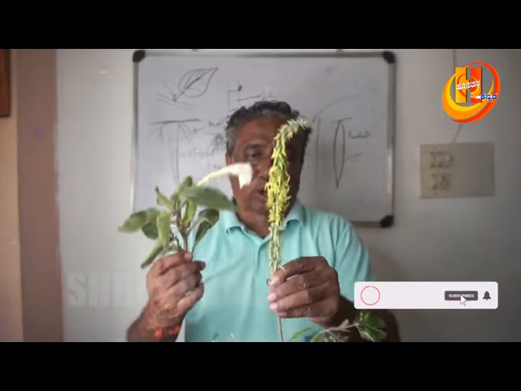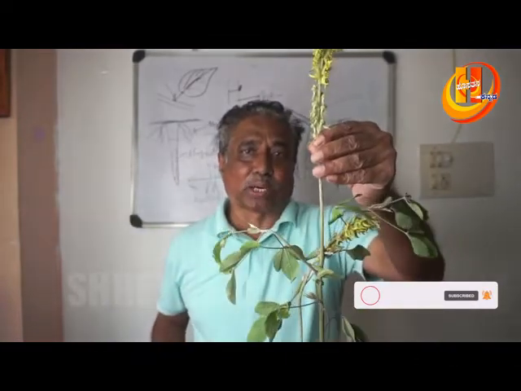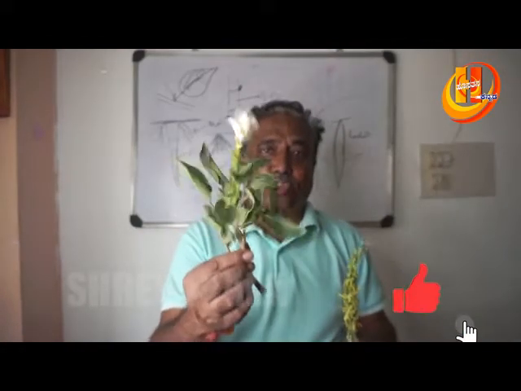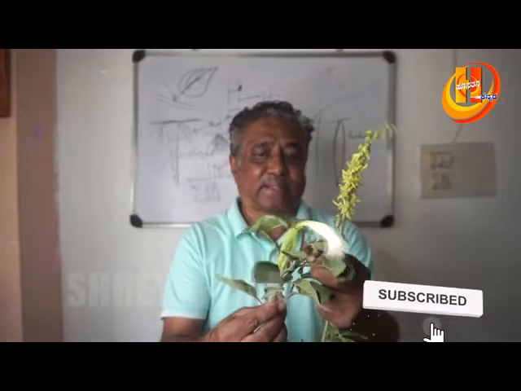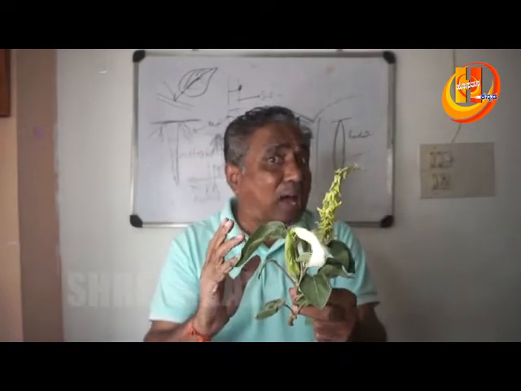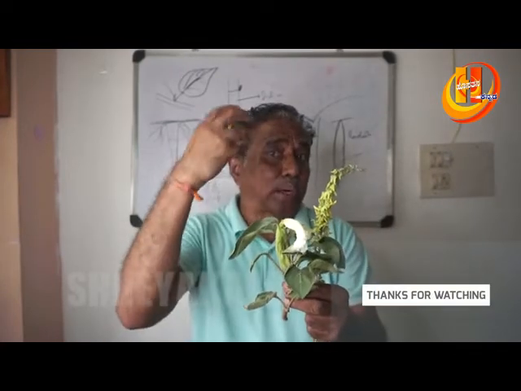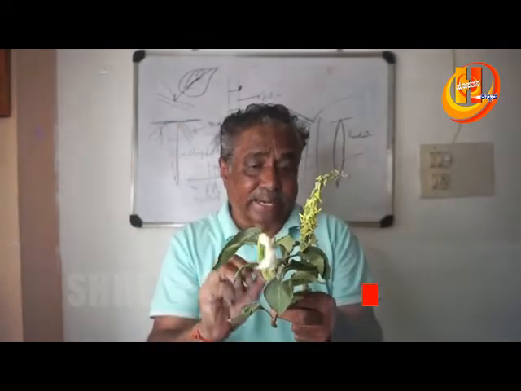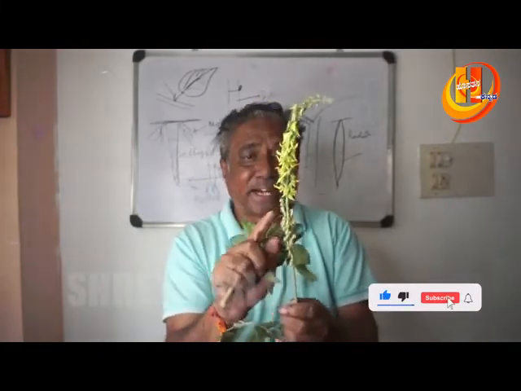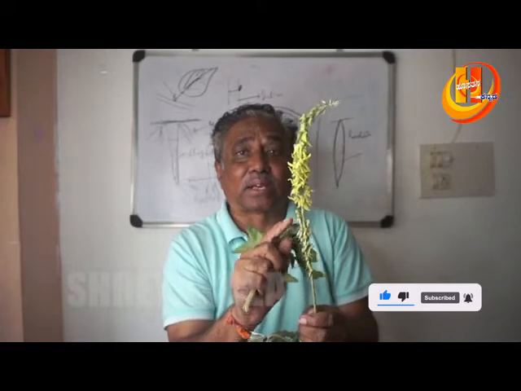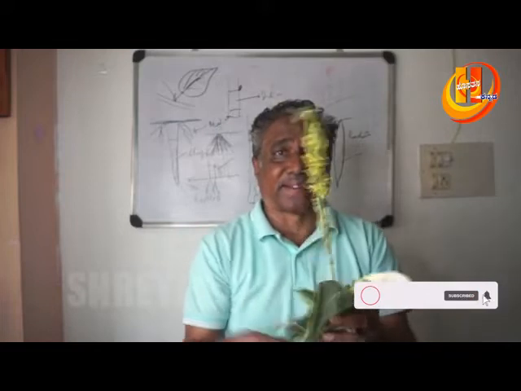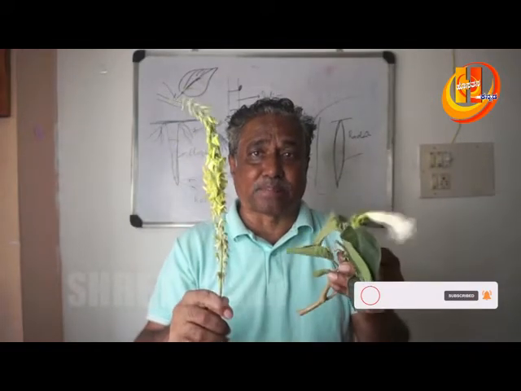Young at the top, old at the base. So this is crotalaria, member of Fabaceae. And here this is Datura plant of Solanaceae. Here solitary cymose type of inflorescence, single flower. Or as in jasmine, old at the top and young at the base. Here opposite. Young at the top, old at the base. And you see the old flowers are nothing but the fruits. So this kind of inflorescence is called racemose and cymose type of inflorescence.